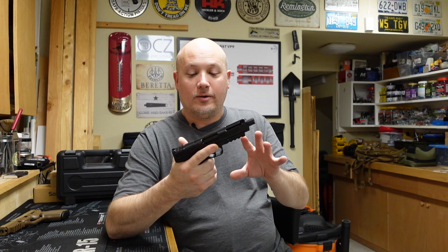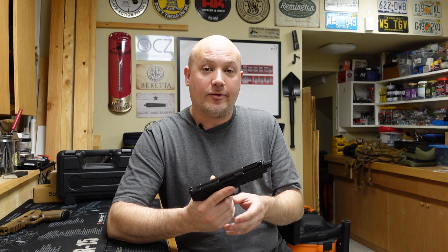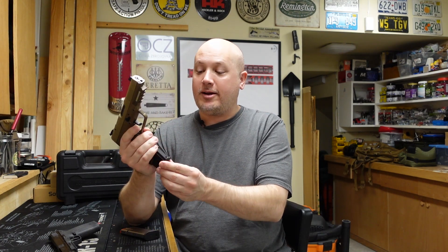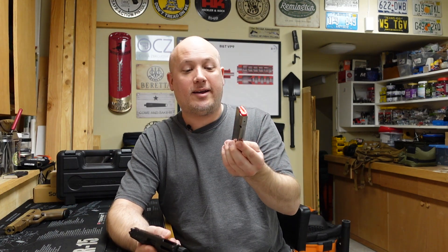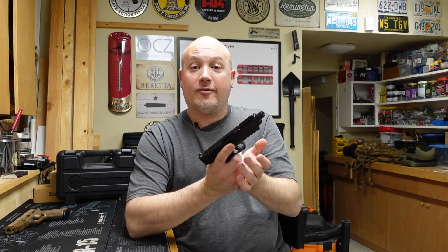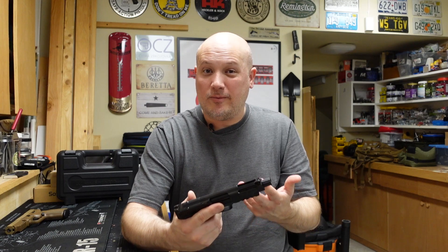That is really cool. Another thing that I think Smith & Wesson did to beat Ruger and FN at their own game is the high-capacity magazine. When the FN 5.7 came out, it was really lauded because it has a 20-round magazine. Well, Smith & Wesson did them a little bit better with a 22-round magazine — and that's not even a big magazine, it's pretty darn thin. I like these magazines better because they're made of metal, where the FN ones are made of polymer, so I think that's going to be more durable in the long run.